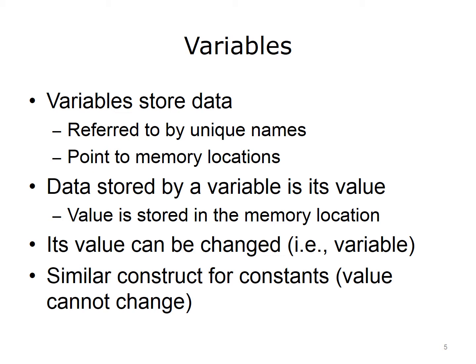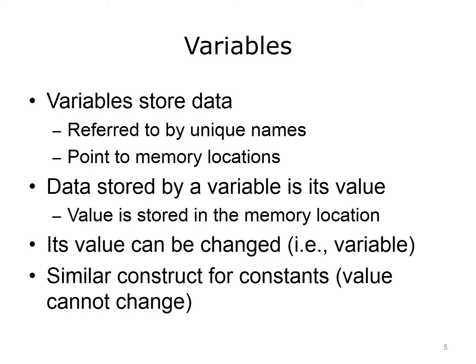Within a program, the variable is referred to by a unique name. When the program is executed, the variables point to memory locations that hold the corresponding data. The value of a variable is the value that is stored in the given memory location. This value can be changed an unlimited number of times during the program execution. Every time the variable's value changes, the content of the corresponding memory location is updated.